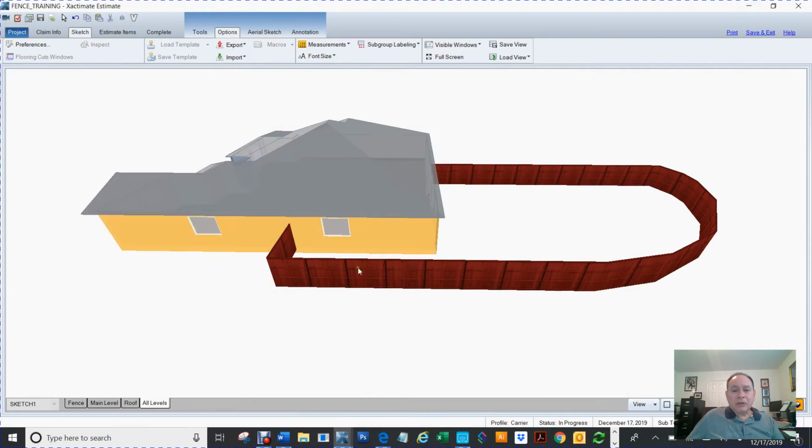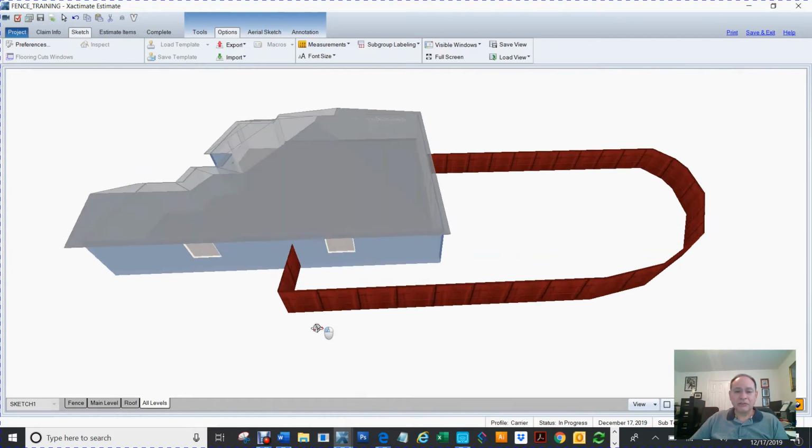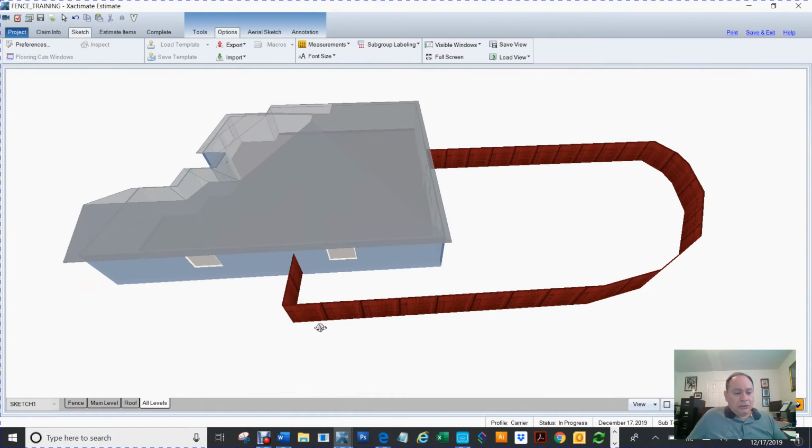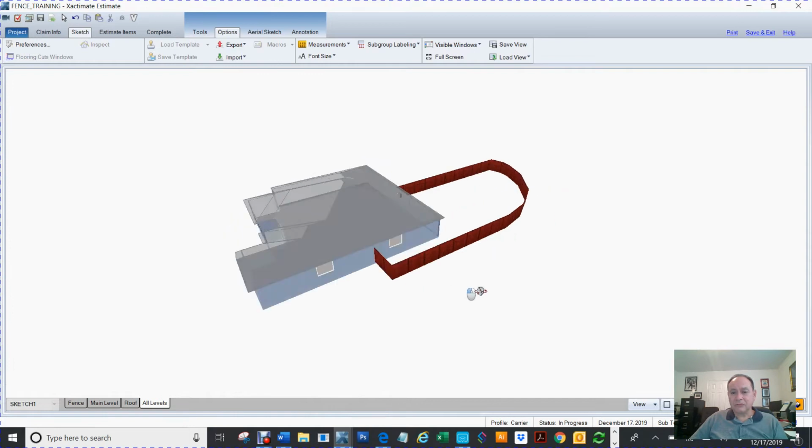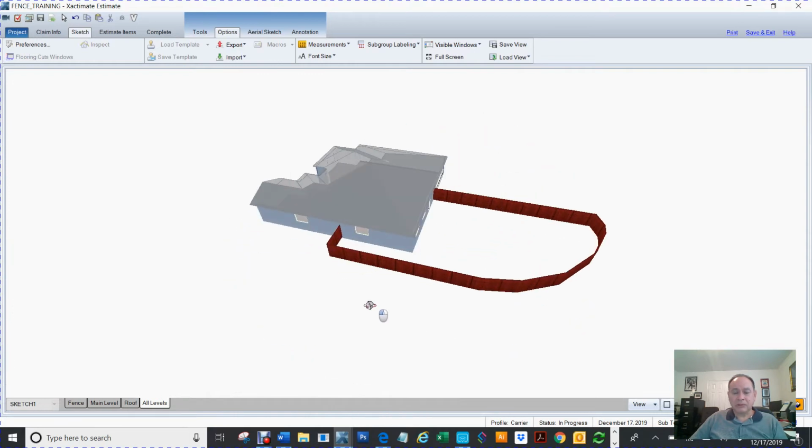So what I want to do today is talk a little bit about this fencing. I'm going to create this from scratch so I can explain how to do this.